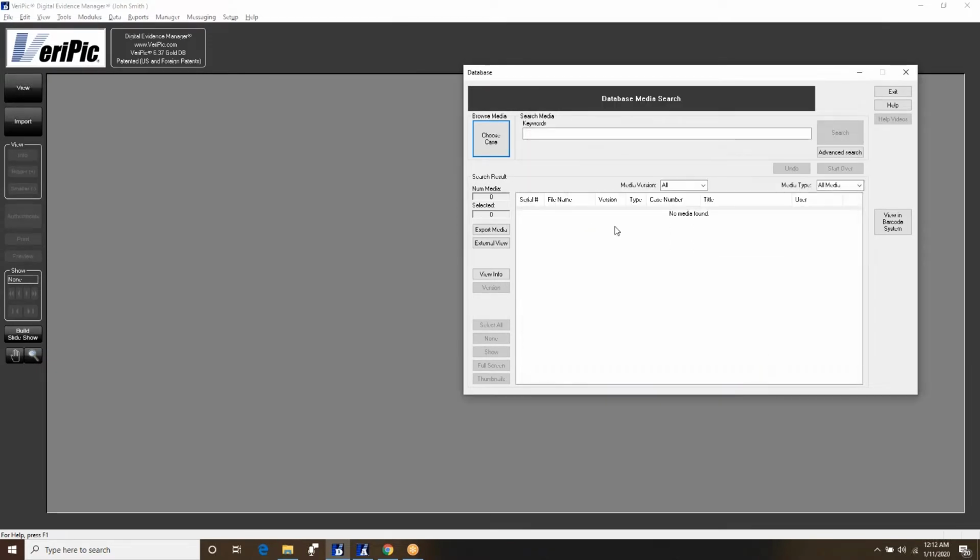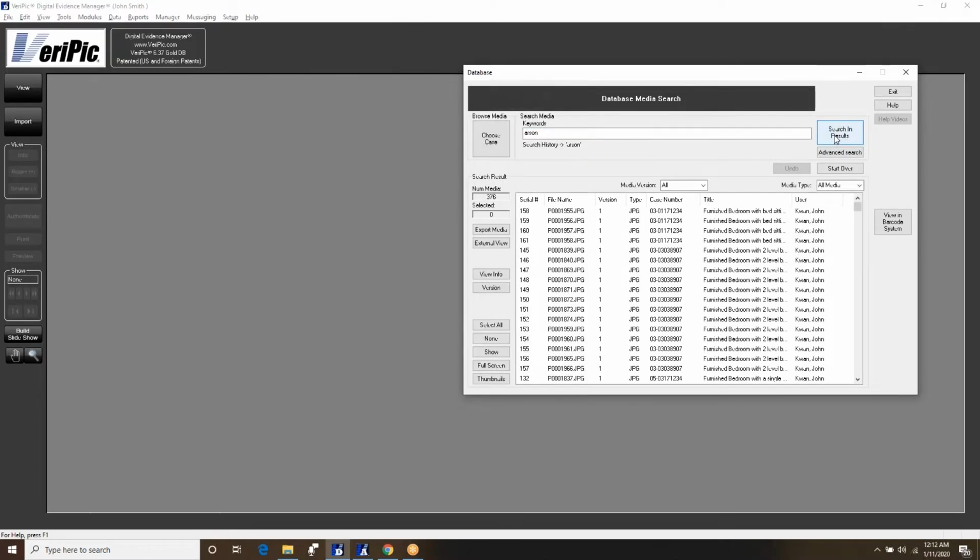I will now search for photos relating to arson by typing the word arson and hitting search. I can further narrow my search by searching on specific keywords. For example, I can search for the keywords such as kitchen for kitchen fires. You now have a list of all the pictures in the database that match the crime scene of arson and the keyword of kitchen for kitchen fires. The search history shows you the history of your search as well as the narrowing of your search.